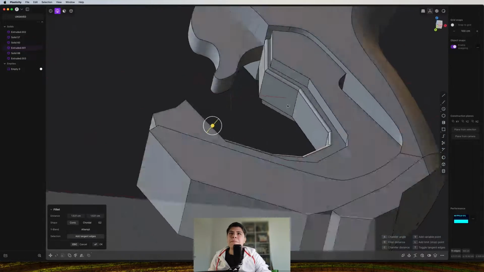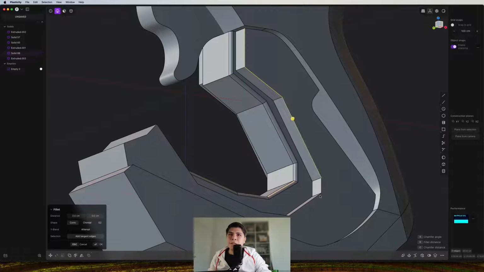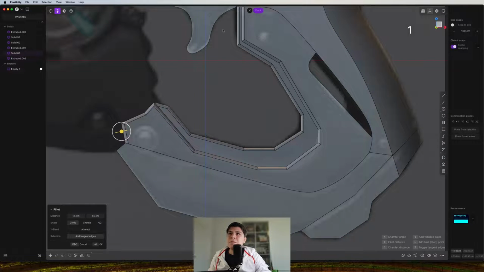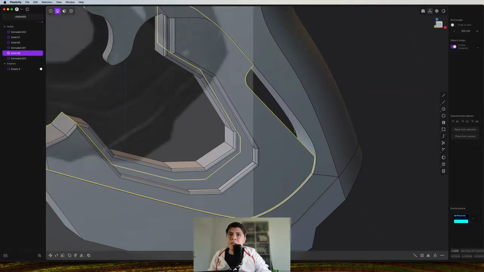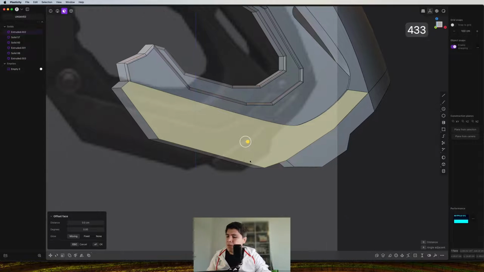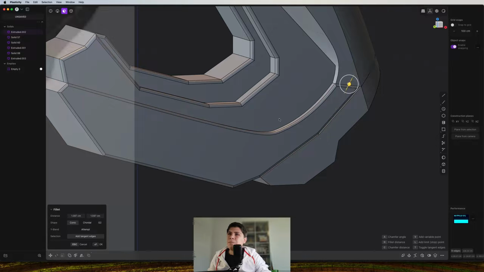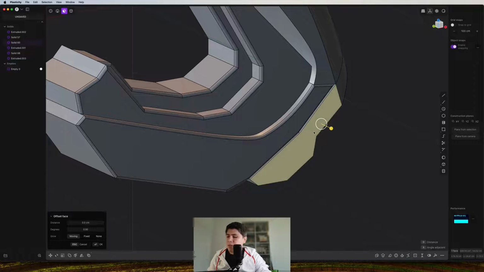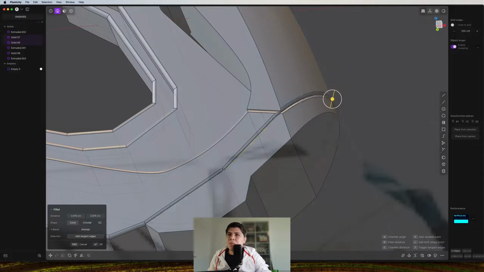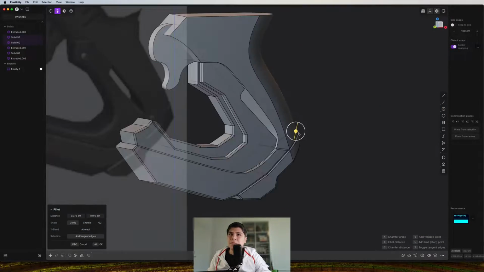Something like this. A smooth chamfer or a round chamfer. Then we grab this area. Another round chamfer. So. And we grab as well this one. Grab this face, convert it, and we make a round chamfer. Something like this. Do the same here, Ctrl 2. I think it looks good. Perfect.